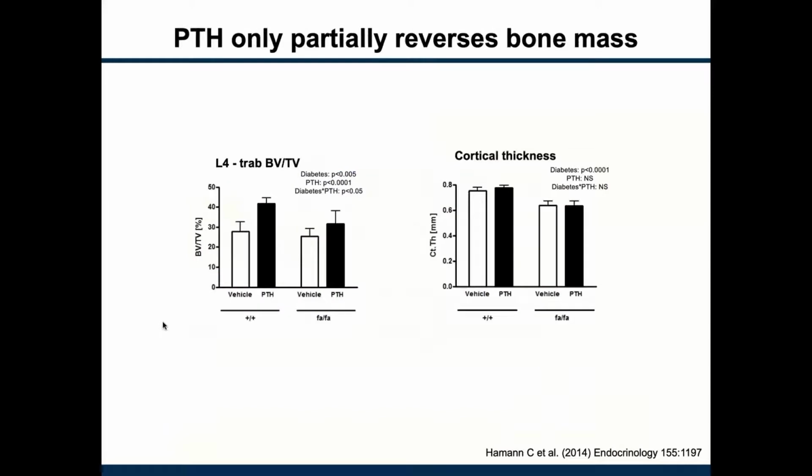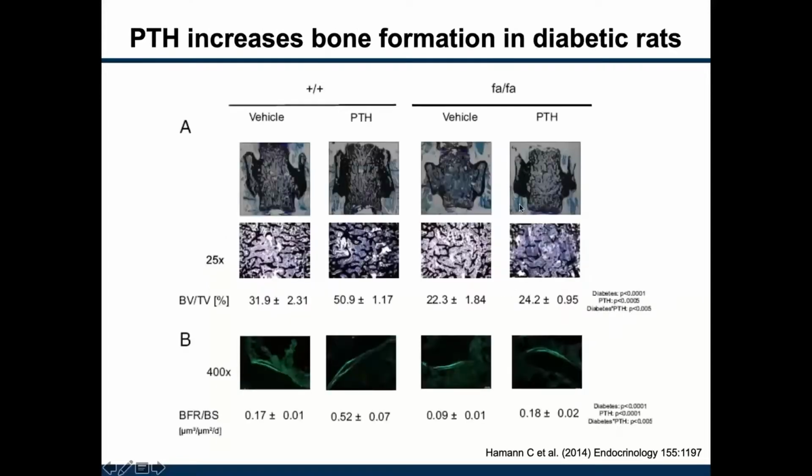to the antibody treatment. So we also have investigated this in the ZDF rats, and it was quite interesting that the effects were not really all that comparable with the sclerostin knockout animals. So first of all, what we do see here is that in the spine, there was an increase of the BV/TV, of the bone volume, after PTH treatment in the diabetic animals. But if we look at cortical thickness, for example, at the cortical bone, there was no increase whatsoever. So it was not very effective.